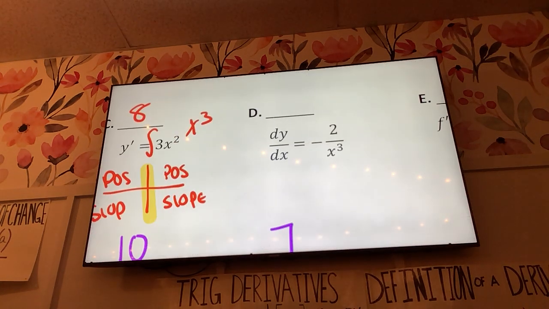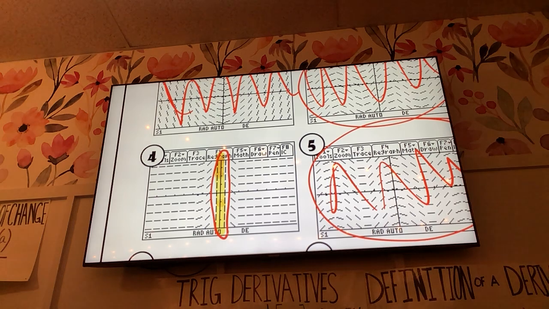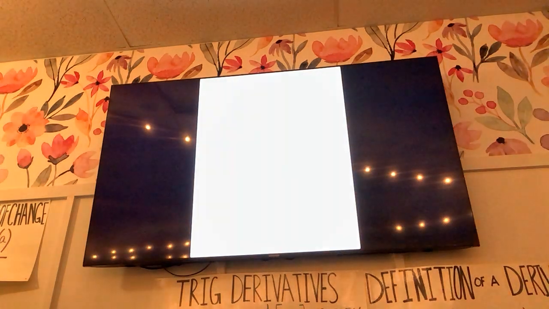Okay, on D. When you plug in 0, what are you getting for your slope? Undefined. So where do you have a vertical or an undefined slope at 0? 4. Because these guys right here, they're vertical at 0. And you can kind of see the shape goes whoop, like that, where you get that asymptote. All right, so which ones are we down to? So we used 4, we used 8, 6 and 9.